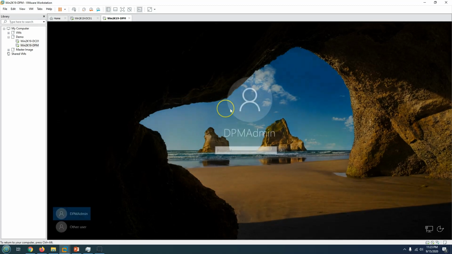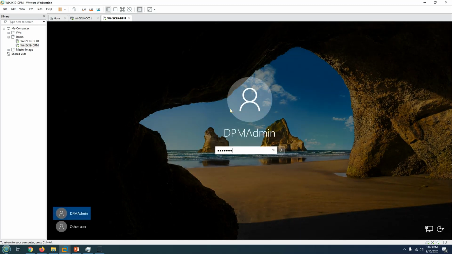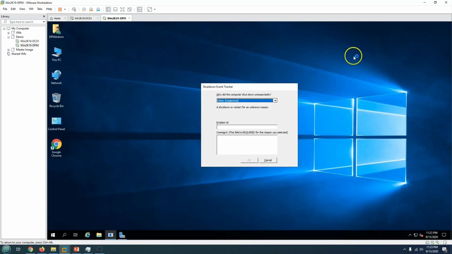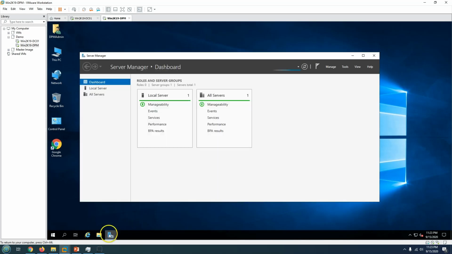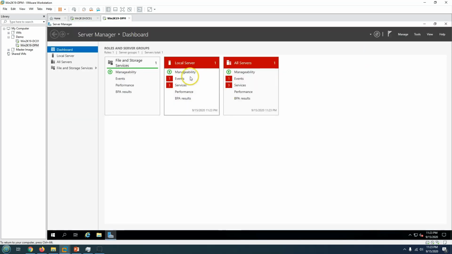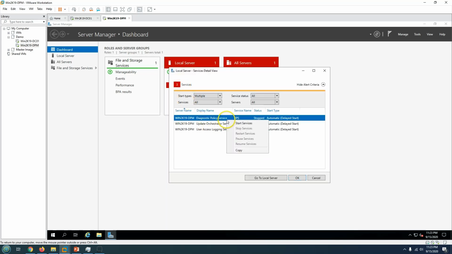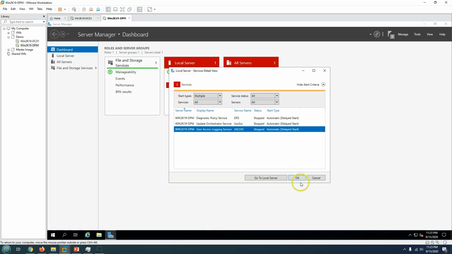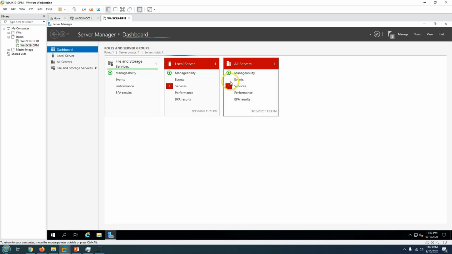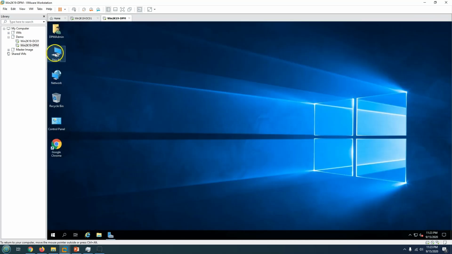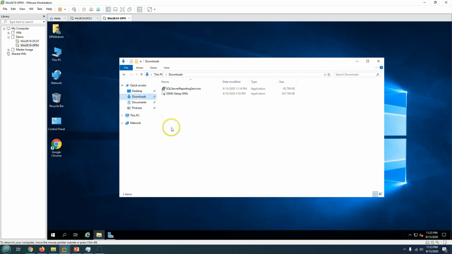Somehow my machine got a blue screen during the reboot, and I just rebooted one more time and it successfully booted. So this is good. I'm going to ignore this. So now you can see the machine got rebooted, an unexpected reboot. That's why we got these errors. Now I'm going to restart all the services, to make sure everything is healthy on this server manager. Yeah, so we got everything good, and now I'm going to go to my download folder and install this SQL Server Reporting Services.